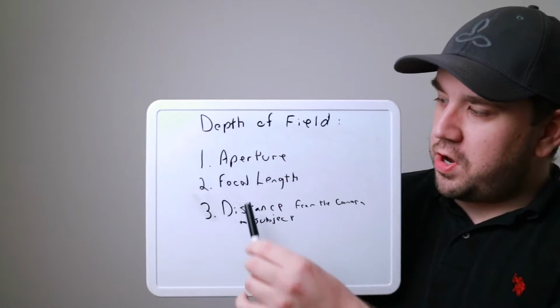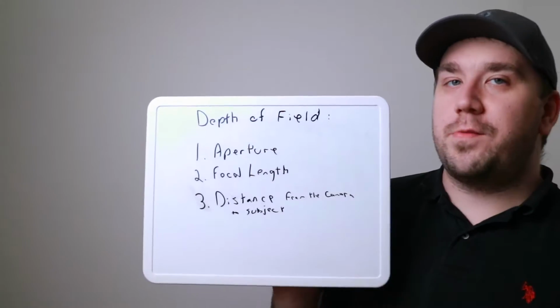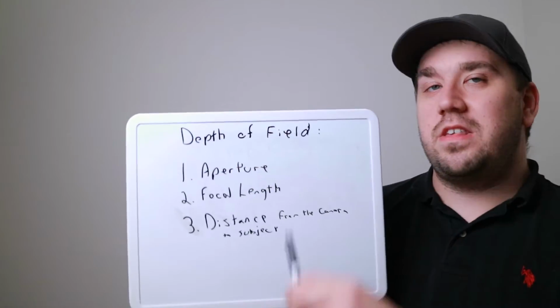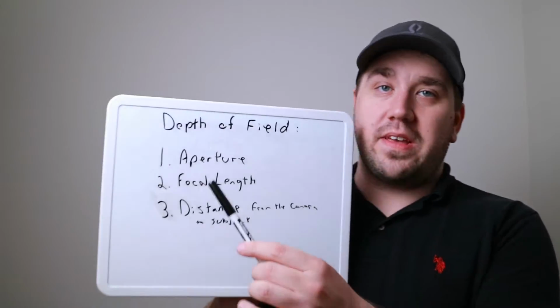Now if you are looking for the shallow depth of field, which in my opinion looks beautiful, and getting that bokeh, how do you achieve that? Well, there are three factors that determine how much depth of field you have. Now what are those three contributing factors? You have your aperture, your focal length, and the distance from your camera to your subject. If you have all of these three working together, you'll get great depth of field, or shallow depth of field I should say. The first one we're talking about is aperture.